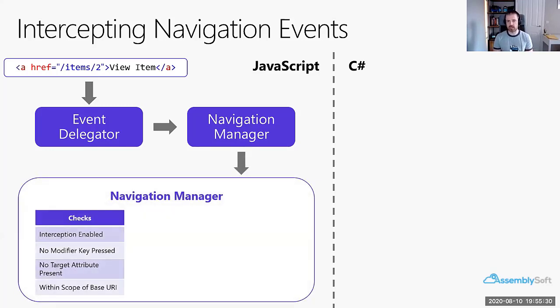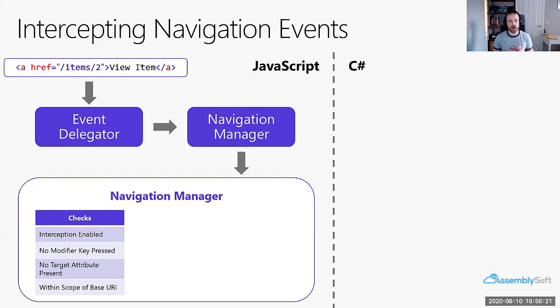It's going to run a load of checks initially to make sure that it's something that it should actually deal with. So the first thing it's going to do is check to see if interception has been enabled. So this is an internal switch. It's turned on by Blazor's router. So when Blazor's router initializes, it does some interop and turns on this interception. And basically what it's there for is to let the navigation manager that sits in JavaScript know that the router is available upstream to handle any navigation events. Because if that hasn't happened, if the router has crashed for some reason, if, I don't know, we forgot to include the router component, then the navigation manager shouldn't deal with the event, because there's nothing further upstream to handle it. It will just get pushed down a pipe and it will get lost in the internets.